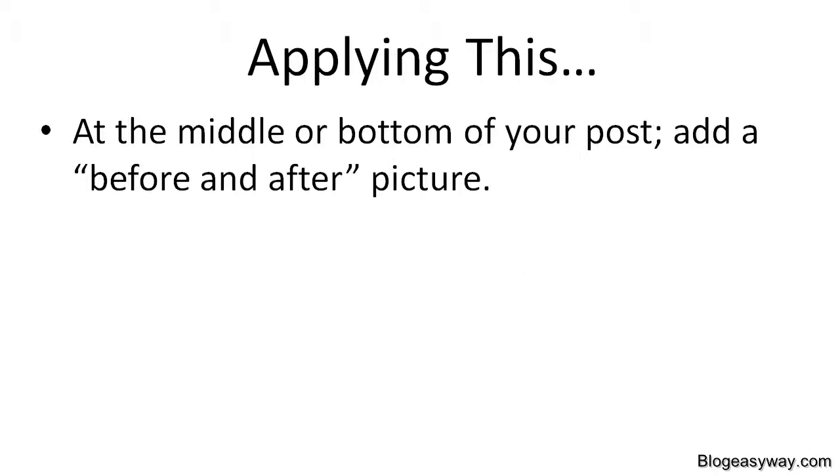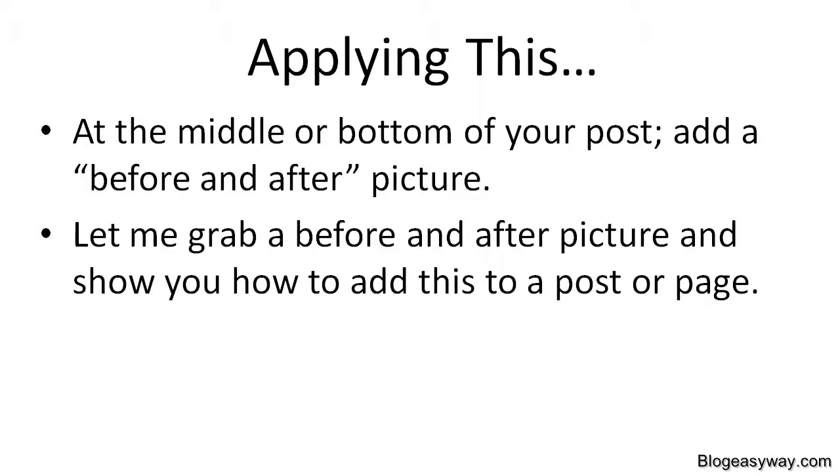So let's talk about applying this. You could place it either in the middle or at the bottom of your post, let's say you're creating an article or a website page. Somewhere in the middle or at the bottom of your post is generally good. If you have more before and after pictures, let's say you have 3, you could write a few sentences, give an example, put one at the top, put one in the middle, and put one at the bottom. Because if you can sprinkle it all over the page, then people are going to want to see more. They look at all 3 of your before and after pictures, and you can greatly increase your conversion rate.